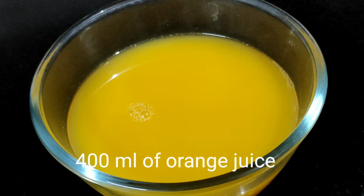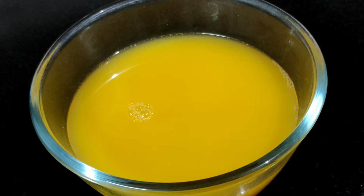To make a pudding, the first ingredient is orange juice. We have got around 400 ml of fresh orange juice. Also, you can use real fruit juice or any other fresh fruit juice to make this pudding.